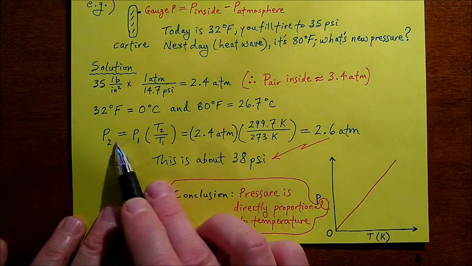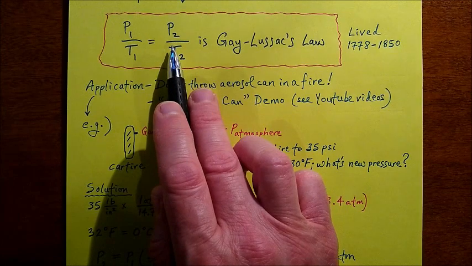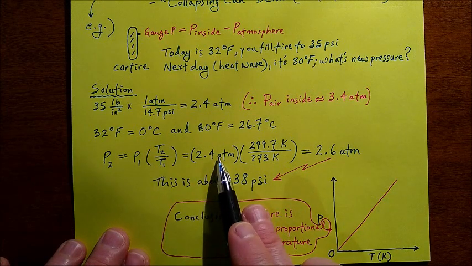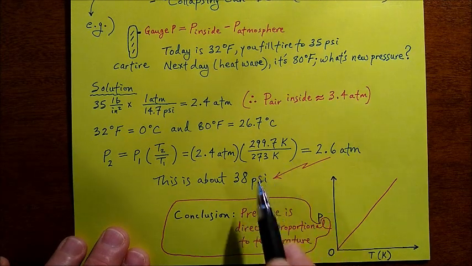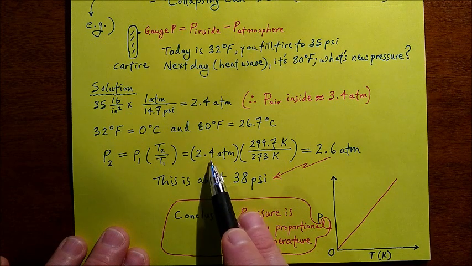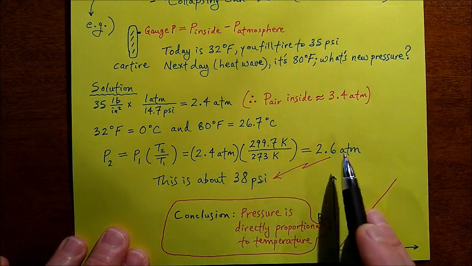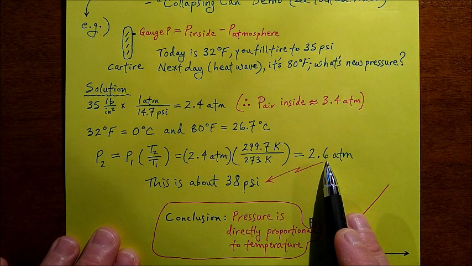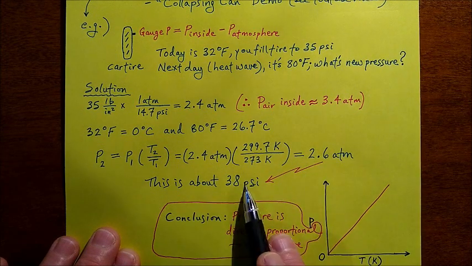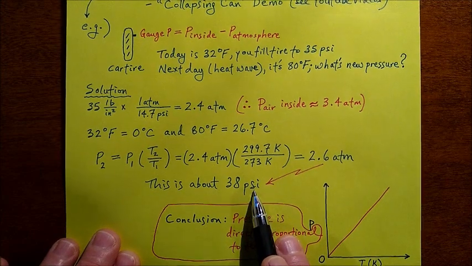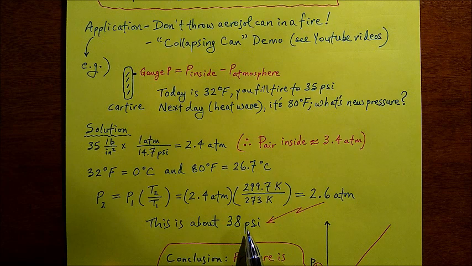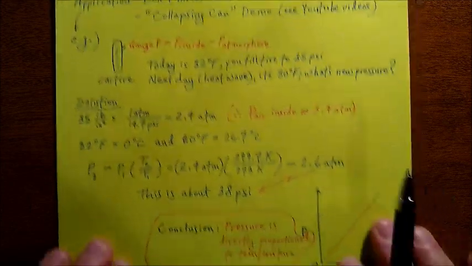So you plug in, and again, usually in this case we have 4 variables, 4 possible unknowns. I give you 3 of the 4. You plug them in, and you get your answer. The initial pressure is going to go up. We know the pressure is going to go up, so it makes sense that we multiply the initial pressure by a number greater than 1. That's the only way we can get a pressure, P sub 2, that's higher than the initial pressure. And it goes up to 2.6 atmospheres according to this law, which if I convert back to PSI is 38 PSI. So the amount of pressure increase is not dramatic. It's noticeable, but it's not going to cause your tire to all of a sudden fail on you.